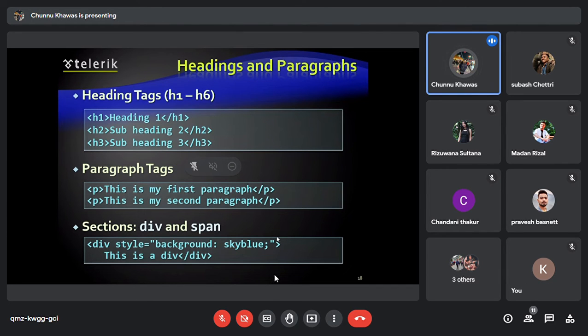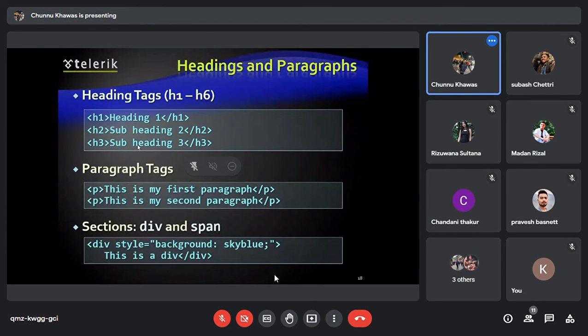Next is headings and paragraph. These are not new things. I'm sure most of you know this. For headings, you have H1, H2, H3, so you have the size. H1, heading 1, is bigger size, then smaller sizes. You can use headings, and you can also use the CSS file to give a size to it. Wherever you use those CSS files, by default the standard size will be maintained.